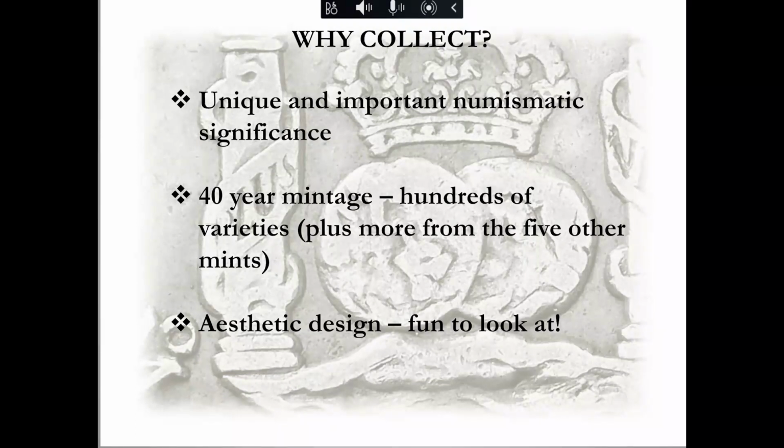These five denominations cover 40 years. There are plenty of common ones. There are plenty of rare ones. And there are hundreds of varieties, and there are always new ones being found. Every couple of months or so, I see a new type. So there's plenty more to be discovered about this series. And lastly, these have a very aesthetic design. They're simply really balanced and beautiful coins to look at. So they kind of have that attraction. And with that, my talk is finished. I suppose I can take some questions now.